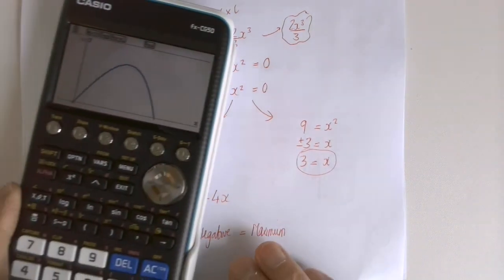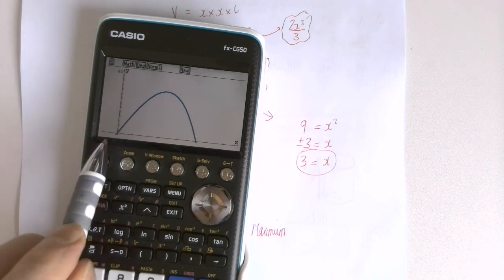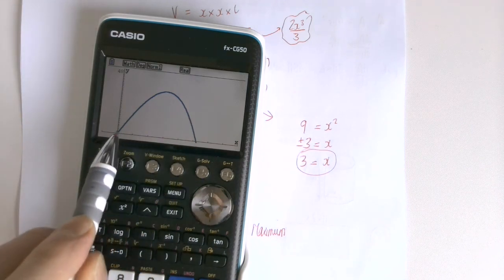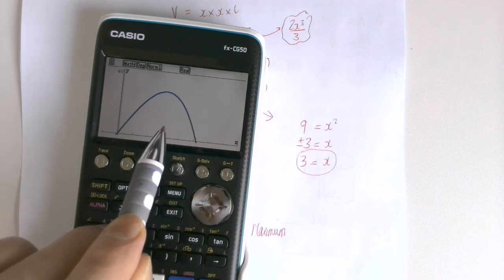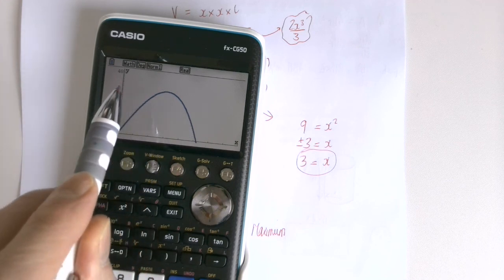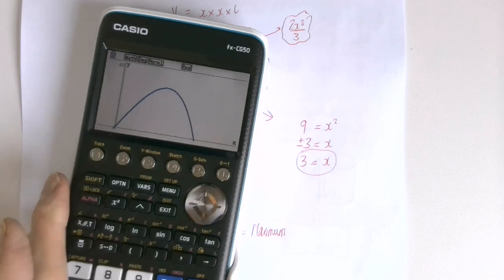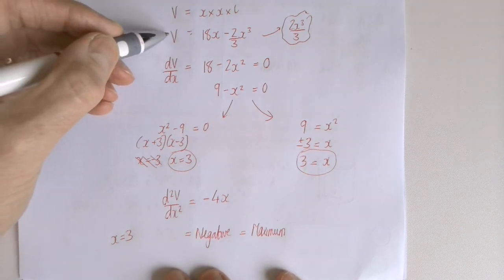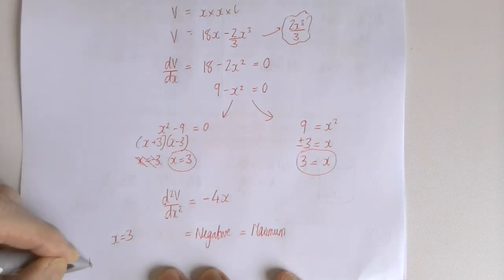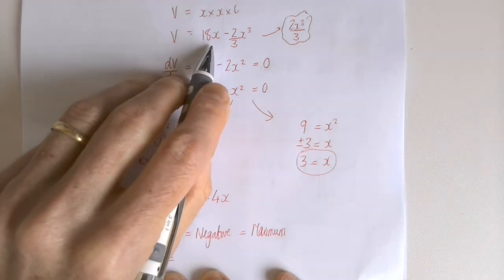Well, I plotted the graph again. I had to massage the axes a bit, but as you increase the value of x from 0, this is 1, 2, 3, 4, so it's just after 5, you get a maximum volume somewhere below 50. That's a bit like working out the y value when you know the x value of a turning point. So where do I go? Well, I go back to my original function. When x equals 3, V equals, so I've got to substitute 3 into that original function.